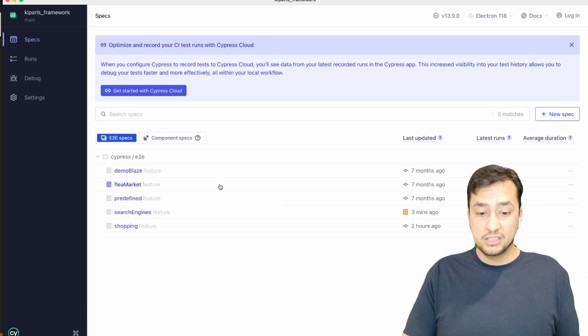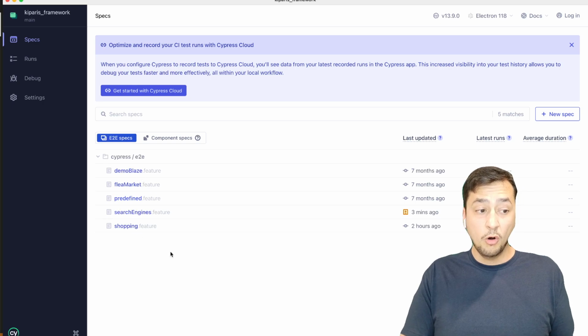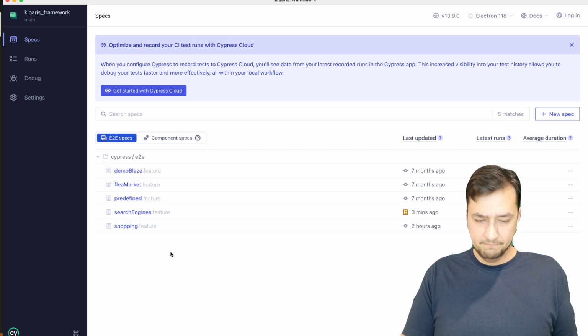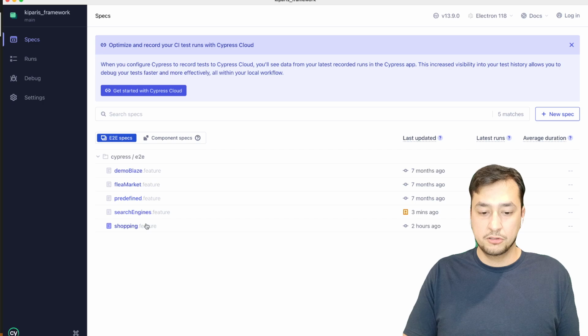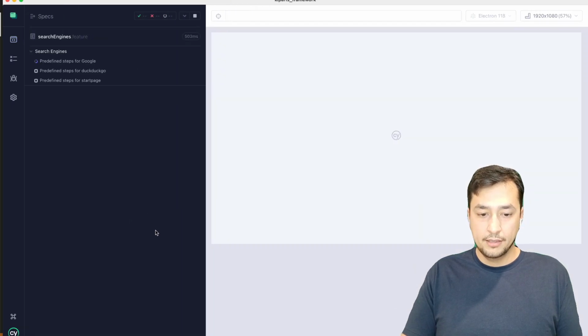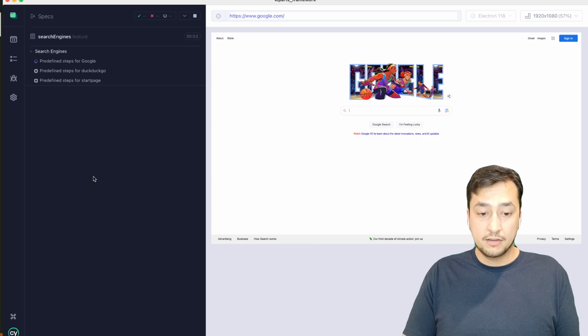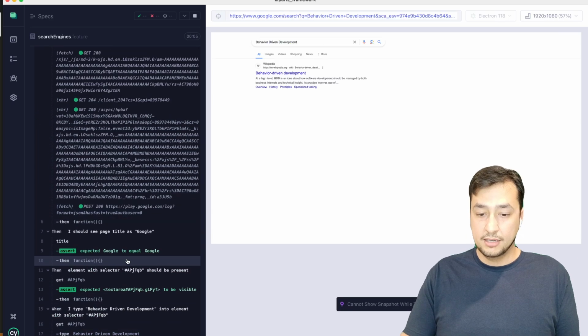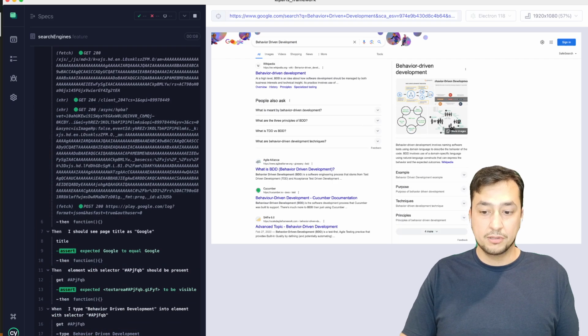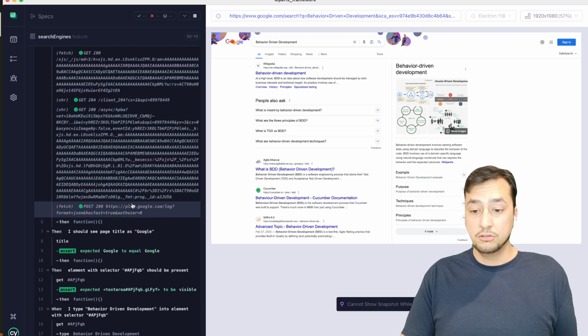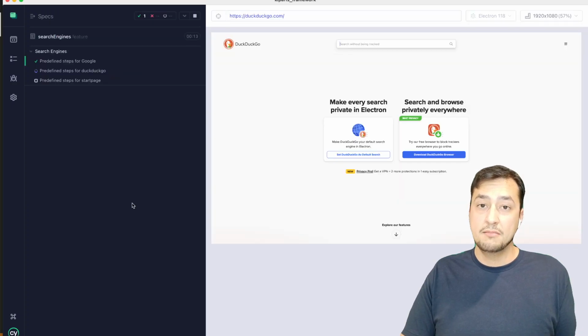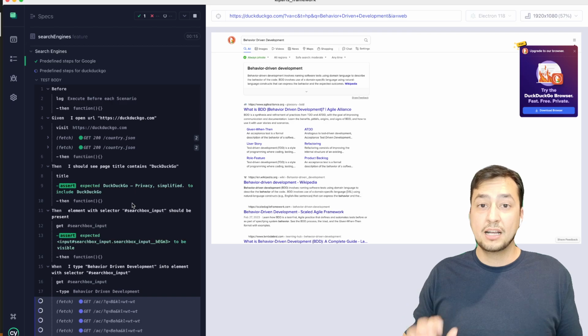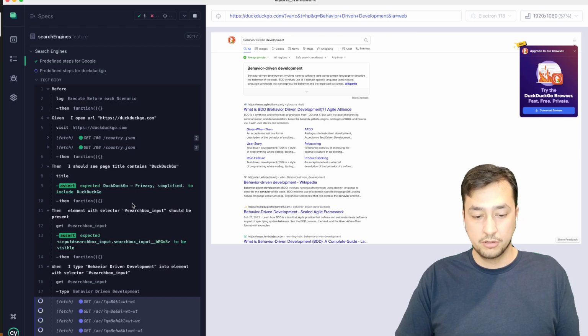And what Cypress will do is it will open up further and show you all the available spec files. In my case, these are feature files because I prefer to use features instead of specs, but you can, of course, not have the cucumber layer and just run simple spec files. So I'm going to select search engine as my option here. And notice on the left side, the tests have already begun to run. The tests are going to be running in front of you here inside of the application. So you can basically close this or have this on a different monitor and be doing other kind of work. Basically, you're not tied to your computer, unlike some other frameworks.